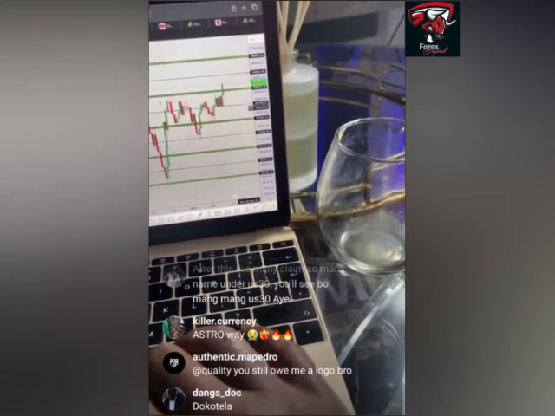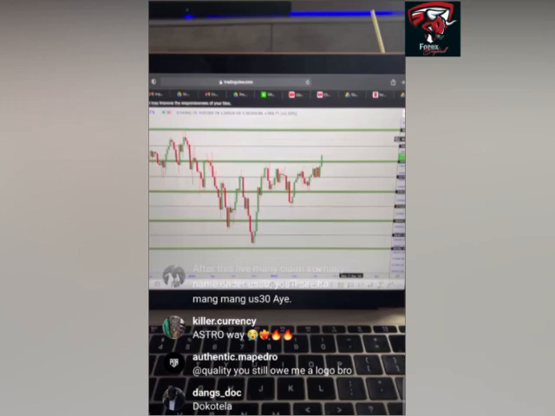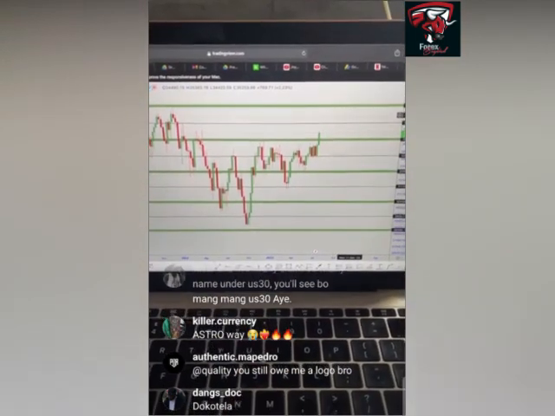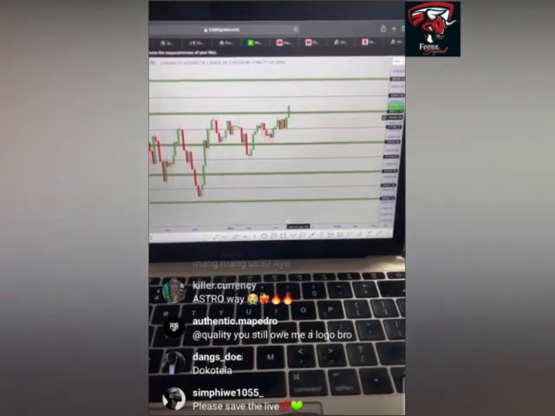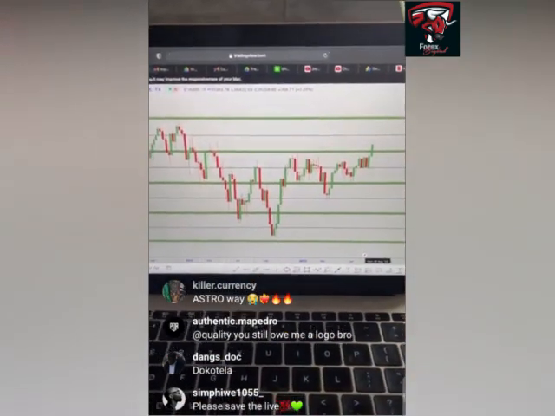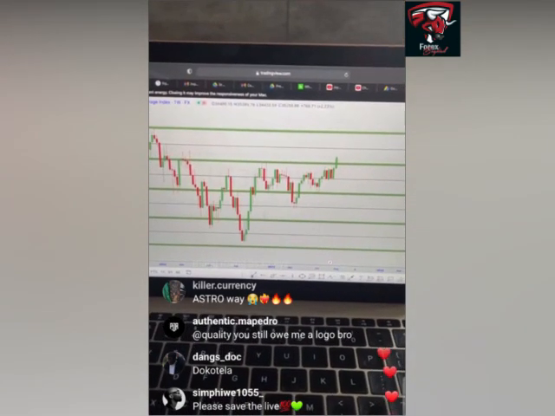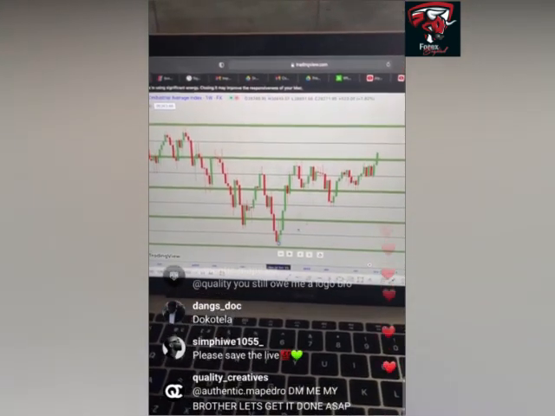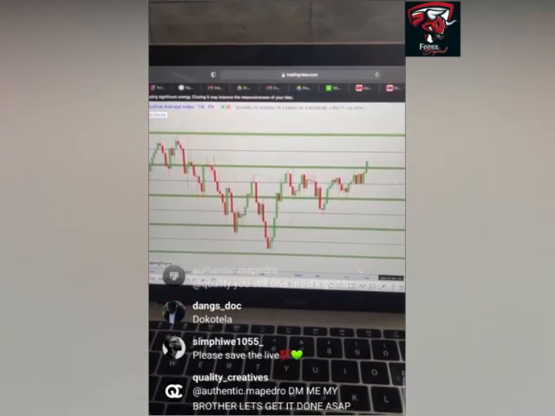So these are just levels and zones, right? So everyone can draw these levels, everyone can draw these zones, but after identifying these zones and these levels, you now need to be able to then utilize these zones and these levels in the right way, which in this instance you want to be looking at the trend. There's people that would obviously have this trend line from that previous low.